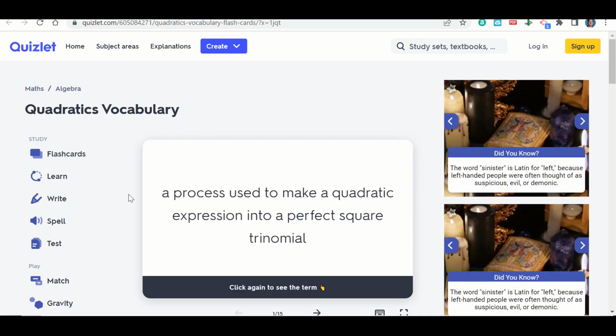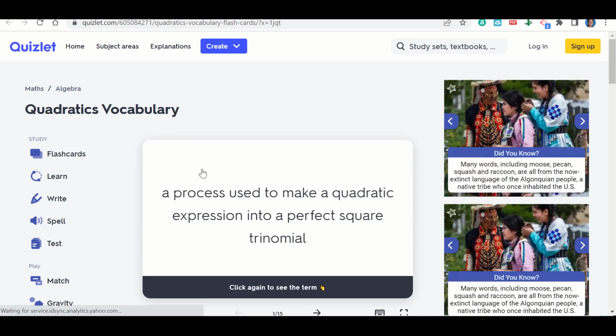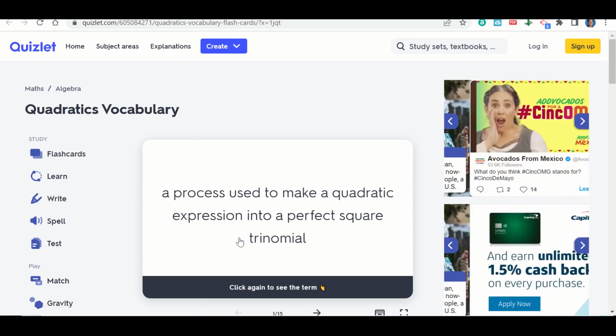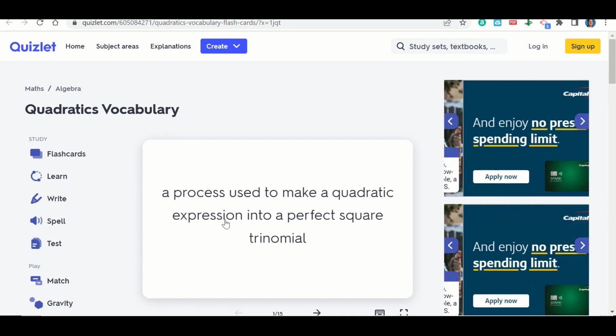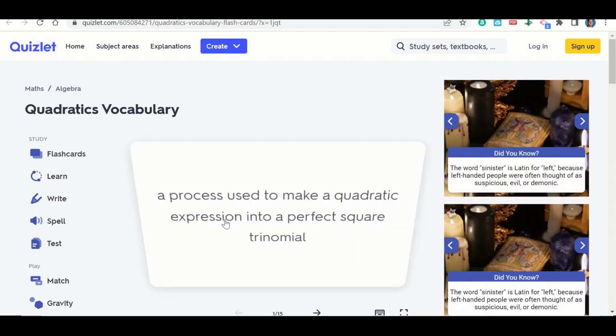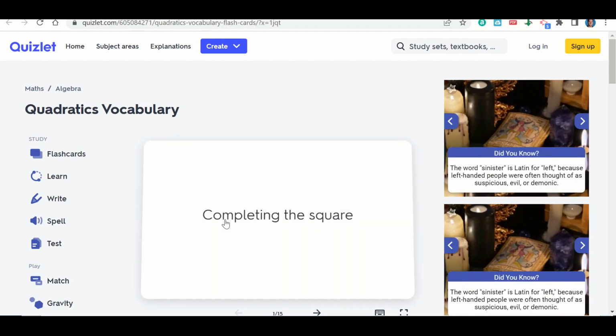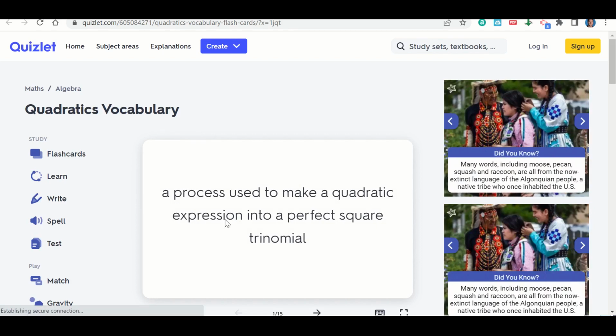Let's talk now about how to access Quizlet to view your vocabulary cards. So if you notice, there are flashcards here when you click on the link to go to Quizlet. If you click on the card, it will give you the term, and if you click it again, it goes to the definition. So you can click this back and forth, and it keeps going back and forth between the definition and the term. Now, that being said, the issue that you'll have is it won't let you view all the cards unless you log in.